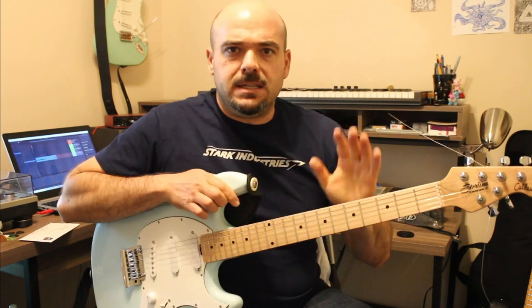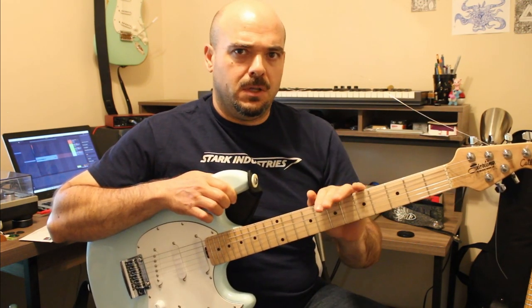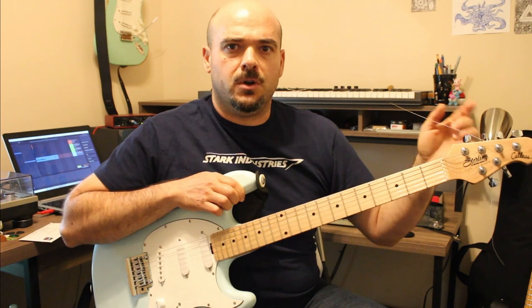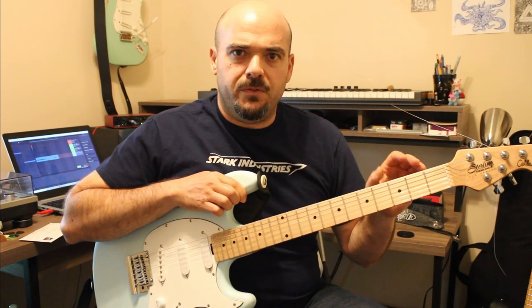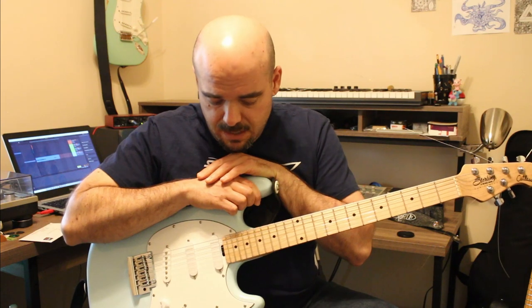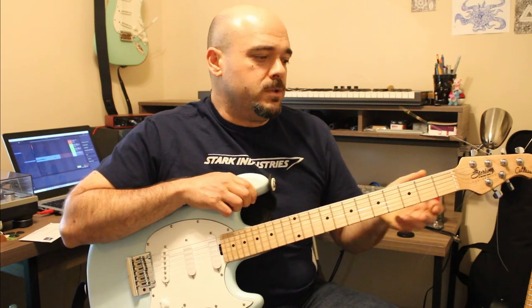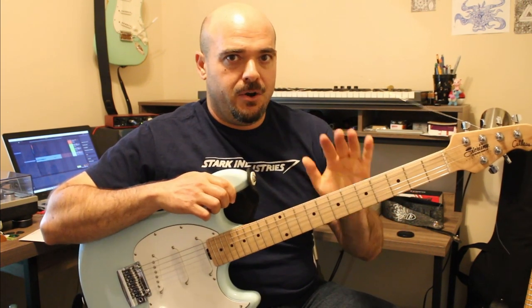This is the second one of these Ernie Ball — I don't want to call them knockoffs, but the lower-level ones. Before Sterling was around doing these guitars, there was a company called OLP, the Officially Licensed Product guitars, and I had one of their Axis model guitars. They're actually pretty sweet guitars, especially for the price. These guitars I think are about $250–$275 new — you get a really nice guitar. The neck feels like the same neck that was on the OLP guitars.